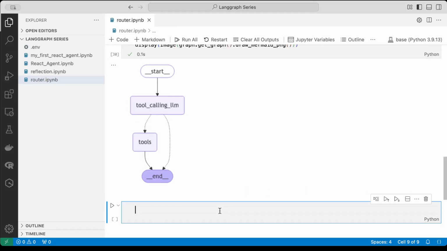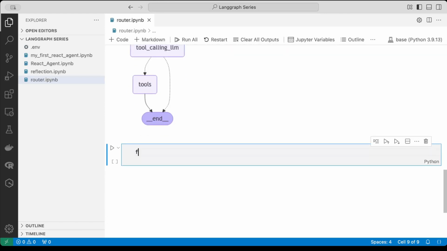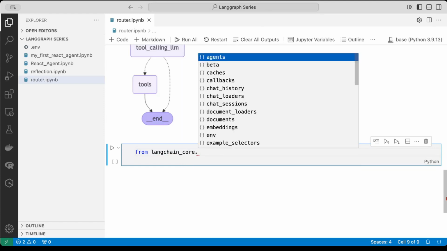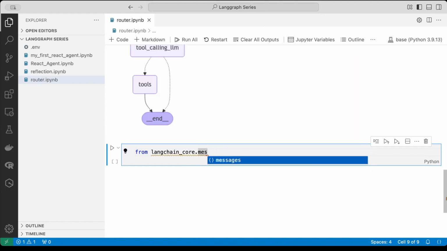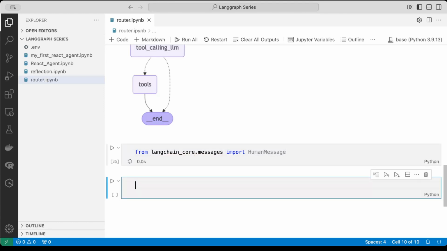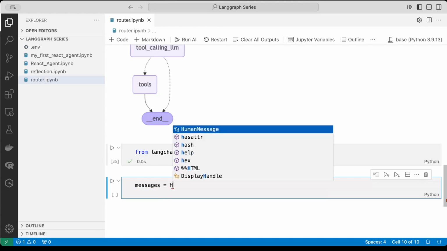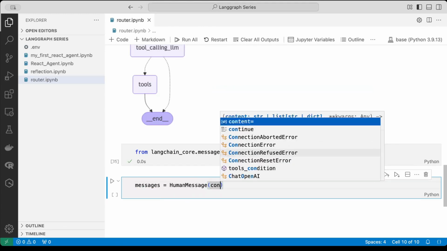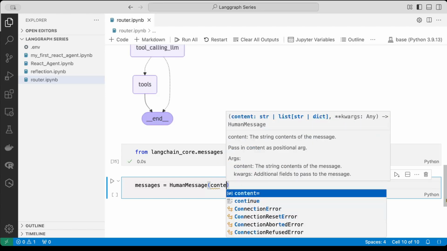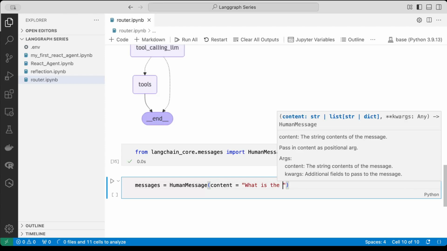now let's see how exactly we are going to call this graph. So from langchain_core, I'm going to import HumanMessage. Then messages equals HumanMessage, and I'm going to pass in content, and in this content I'm going to say what is the weather of San Francisco.